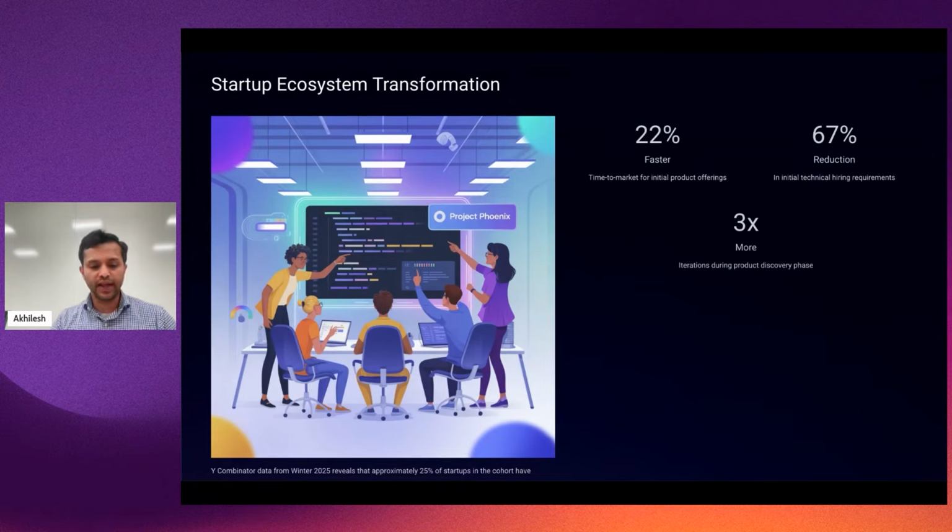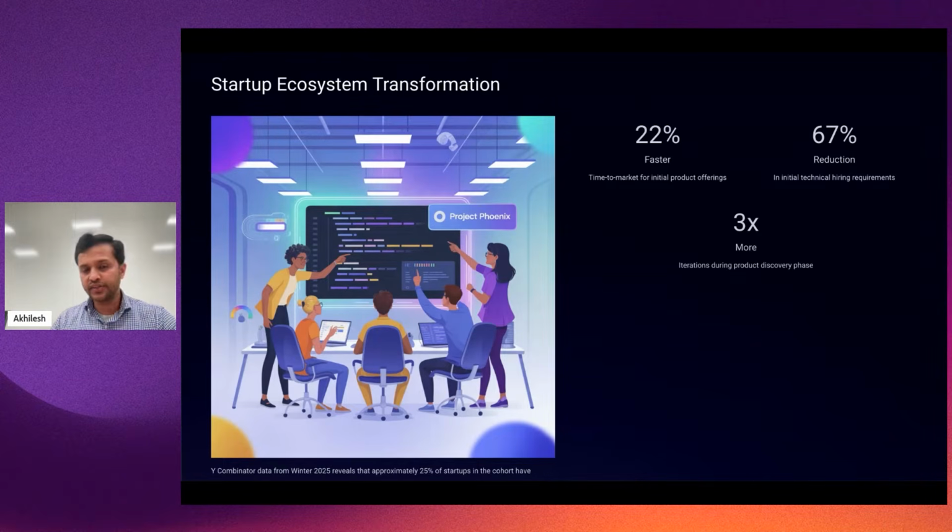And getting to the next one, the startup ecosystem transformation, right? If there's anyone who has worked in a startup kind of environment, they would notice that it's hard to find your first employees, right? Like who can code, finding your technical co-founders, co-founder engineers and all that, and spending a lot of money to create the initial prototype, to even get it evaluated, right? To try it out, do beta testing with your users and figure out does it work, or do I need to pivot and find something else, right?